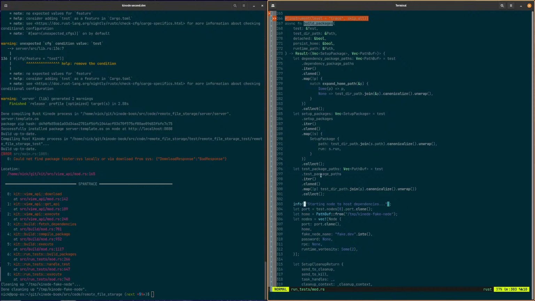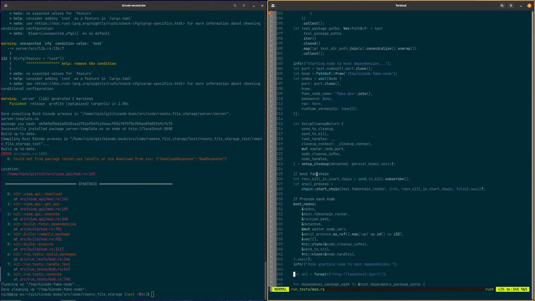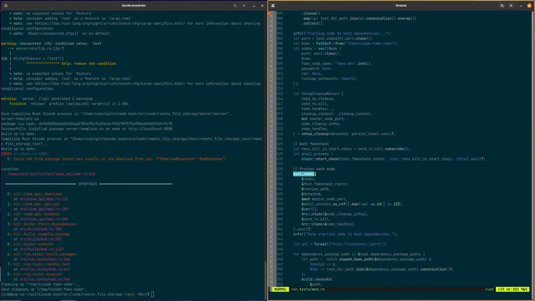Okay, so we're looking at kits run tests right now. Here's where we build all the different packages for the test. Dependencies, setup packages, and test packages. Okay, we boot dependency node.